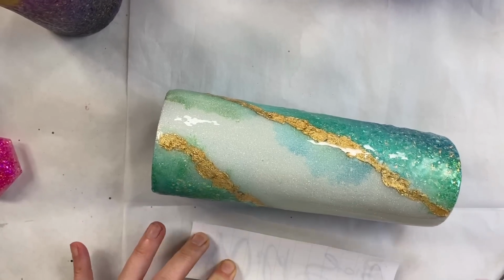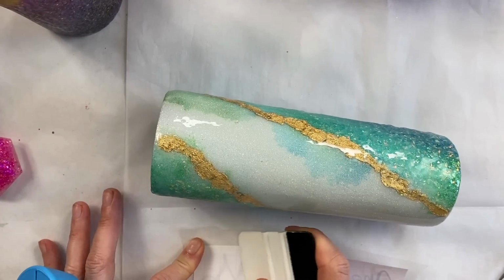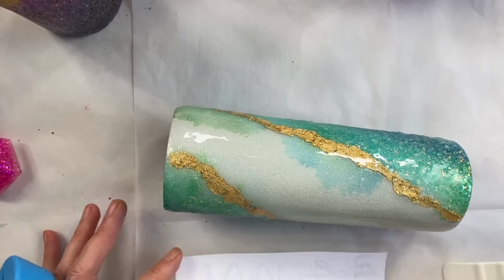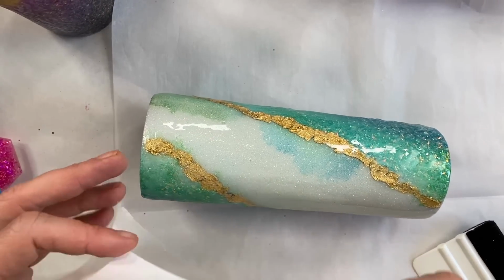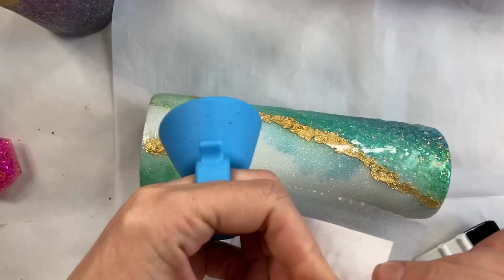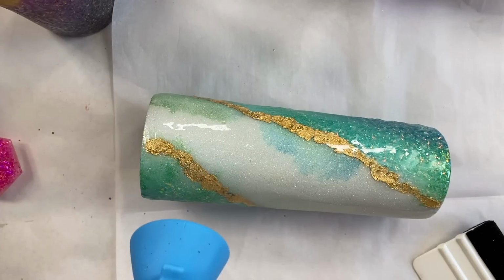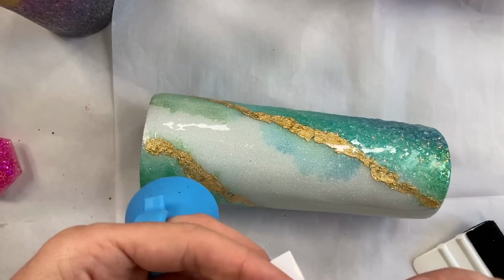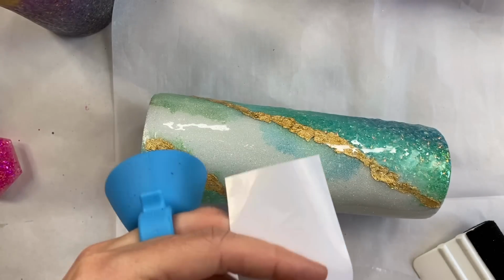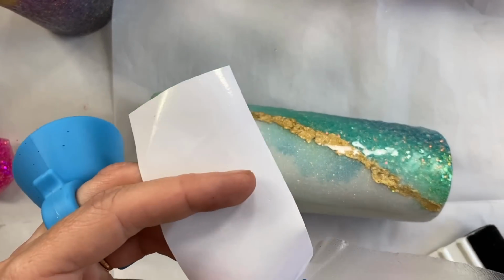So what you do is you take it and you press it down. I use this handy dandy squeegee. You can use either side. We'll use the firm side and press down nice and firm. That's going to attach those words onto that vinyl. And then when you peel away, of course, we used a difficult vinyl. The holographic vinyl is not as easy as some other vinyls. It doesn't want to stick as easily, so we might have to give it a little hand here. Help it stick down.